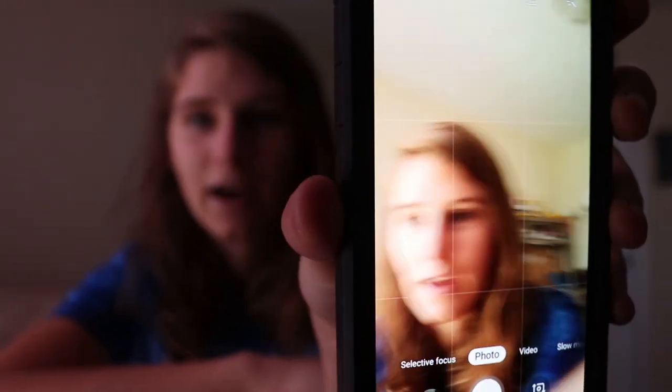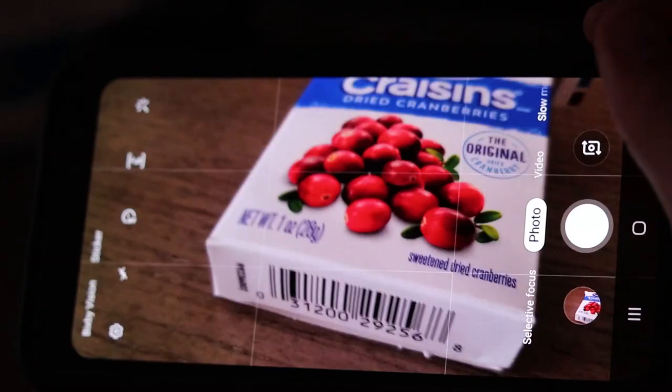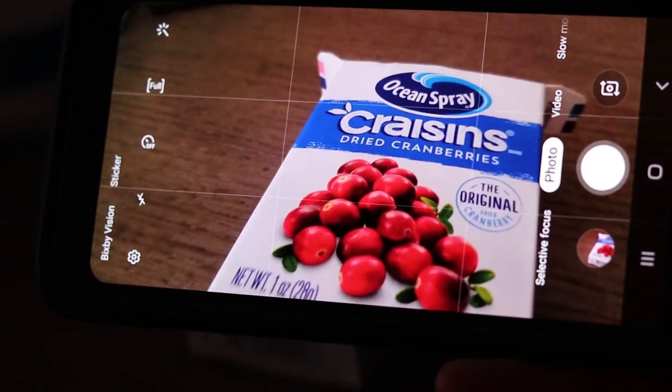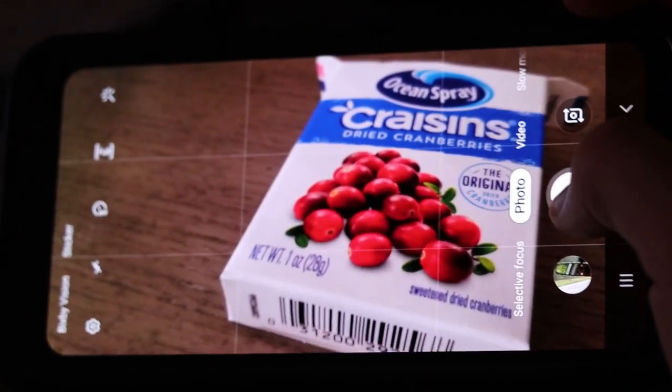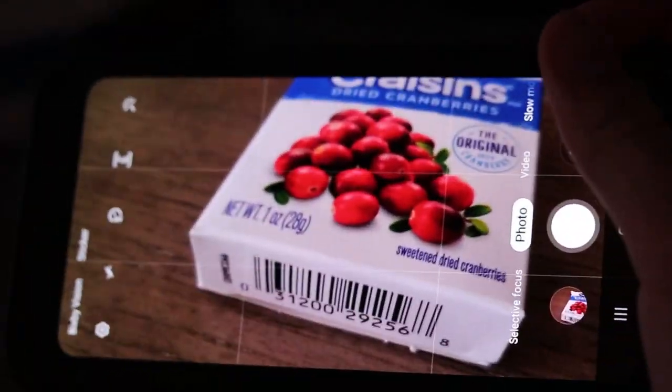You want to make sure it's interesting, unique, and something you want to look at for more than two seconds. A tool you can use to help get really interesting compositions is the rule of thirds. If you open your phone to the camera or your camera and open the grid, it'll show you this grid where it's split down and across the frame. This is what you can use to place your subject other than the center of the frame — you can put your subject in each of the corners where the grid lines connect.